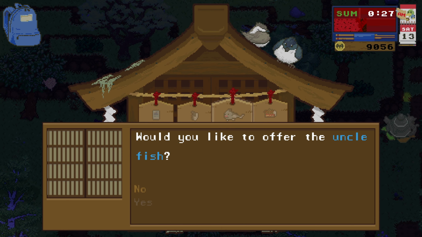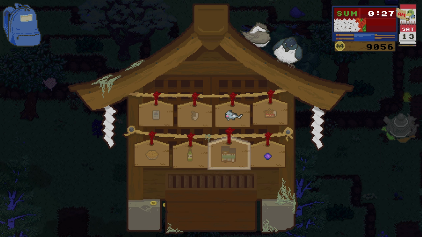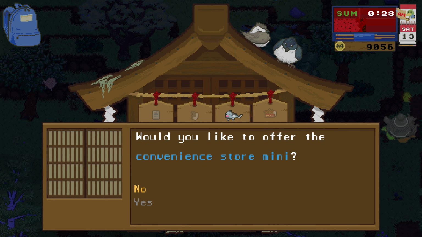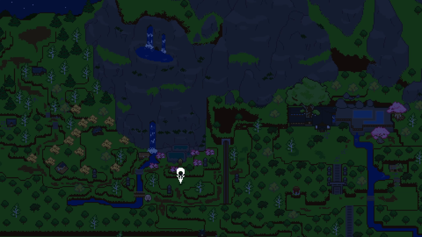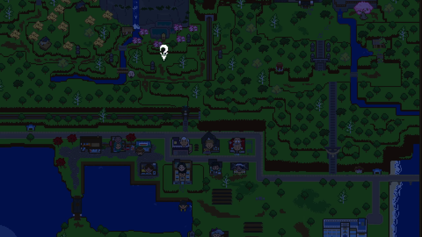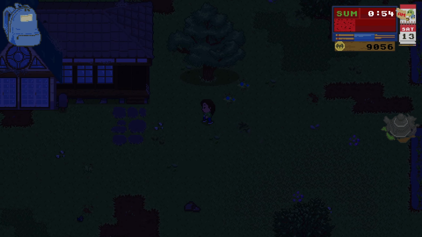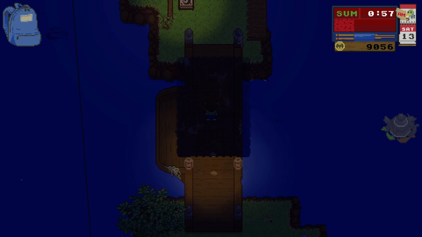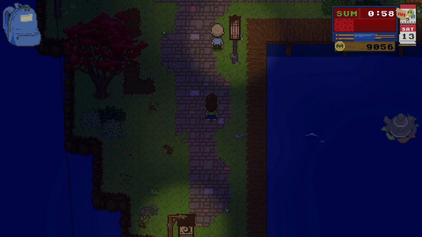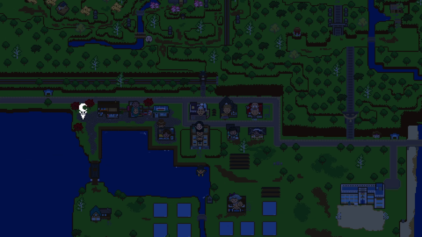Oh, hey, here's the shrine we need to donate the Unclefish to. Yes. We're going to donate that. And our mini convenience store. I feel like he's probably here somewhere, but we just can't see him. Oh, he's up here. He is going up here. I think he's going on a walk, but in a totally different route than he did before. There he is, Eric. What the heck, Eric?